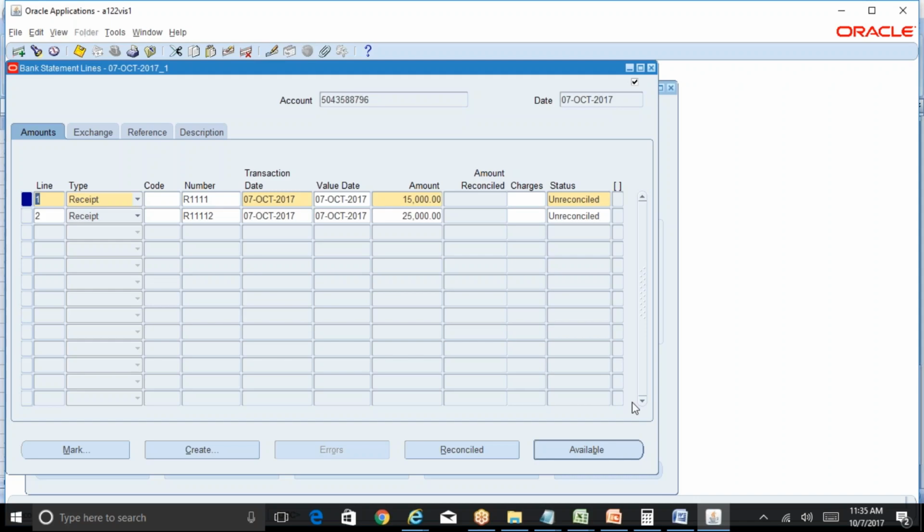If the remittance method is Standard, then apart from creating the receipts, I need to do one more step of remitting those receipt batches. Remitting is nothing but depositing the checks in the bank. Without doing that, I'll not be able to see those lines in the available status.